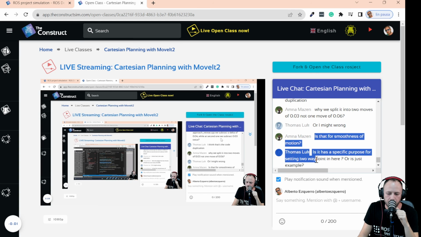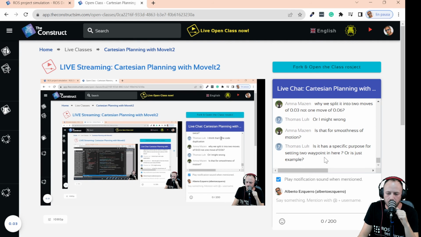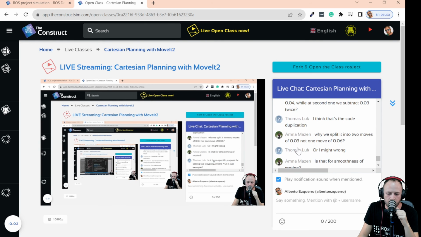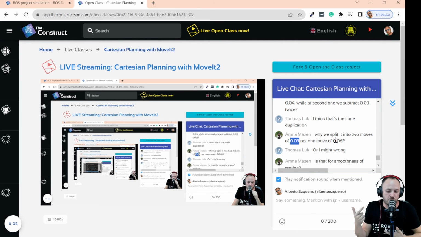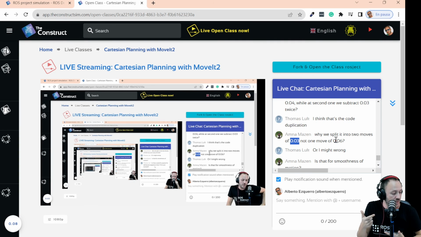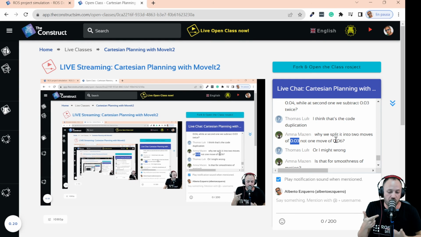Yes, correct, Amna. If you just specify one waypoint with a distance of 6 centimeters, then you have less control over the end effector positions. If you specify two waypoints over a trajectory over the z-axis, then you have more control over the trajectory that the end effector is going to follow.